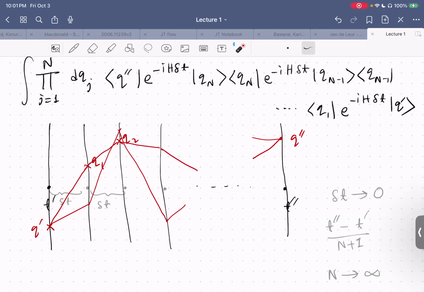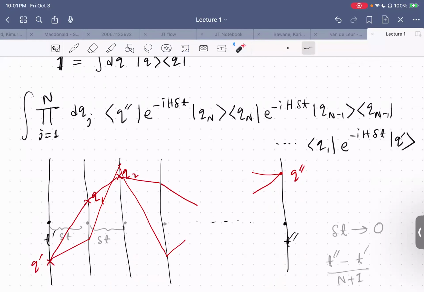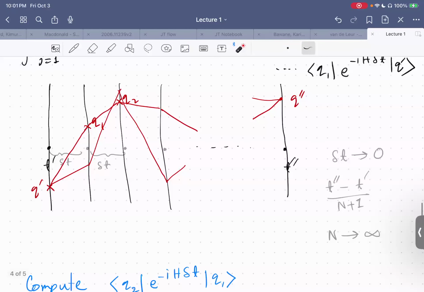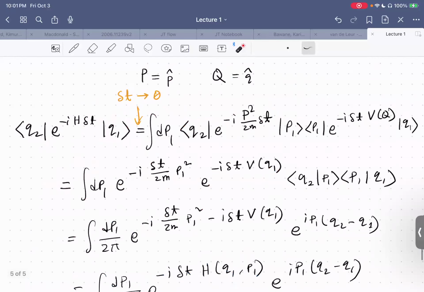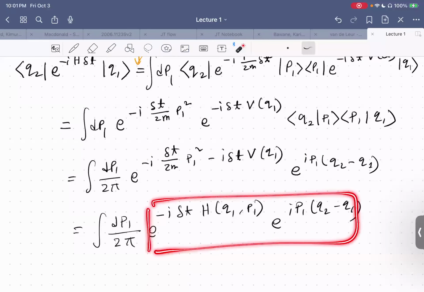Are these bounded operators? Yeah, let's say they're bounded operators. Where does the 2 pi come from? So the 2 pi is just a normalization, and it's not a unique normalization. The only thing is that you have to define a Fourier transform and then you have to define an inverse Fourier transform. You just have to put numbers in those two formulas such that at the end of the day, you get one. Basically, the inverse Fourier transform has to be the inverse of the Fourier transform. But here, I'm just choosing some convention. We didn't have to worry about 2 pi. In fact, I'm not going to keep track of all the normalization factors. I'm mostly going to worry about the integrands.